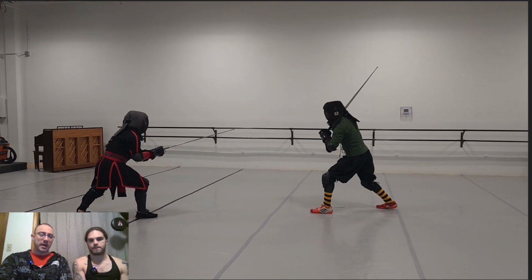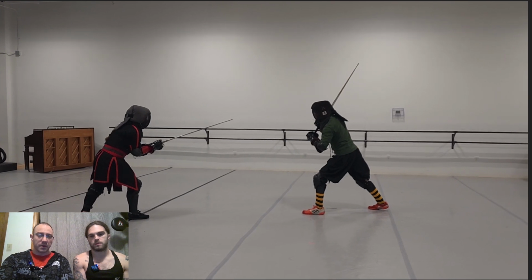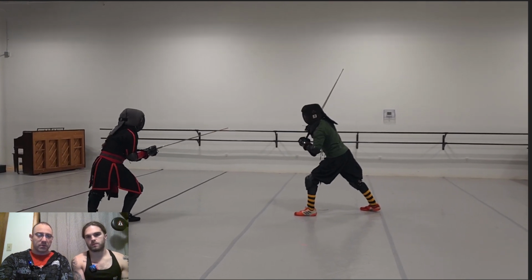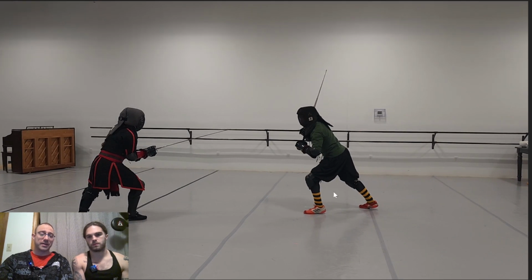So I'm liking this posture. I like this posture from both of you. Both of you are sitting in a good, equally distributed stance. Both of you have good hinge, right? So that you're creating this sort of strong structure as you're opposing your training partner. Like this especially, this is great structure here. It makes me very confident that the types of motion we're going to get from you guys is going to be good motion, right?